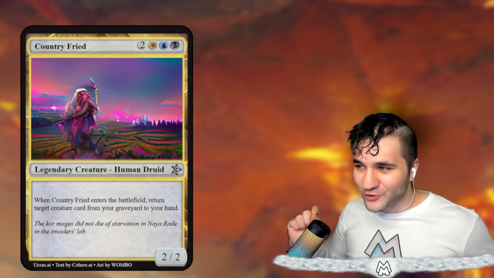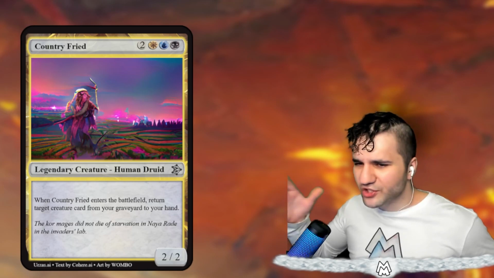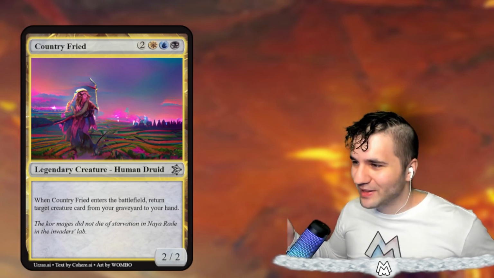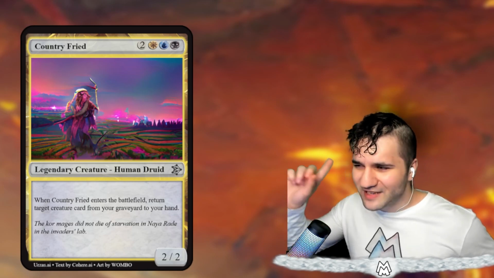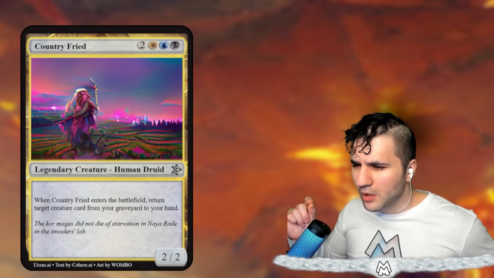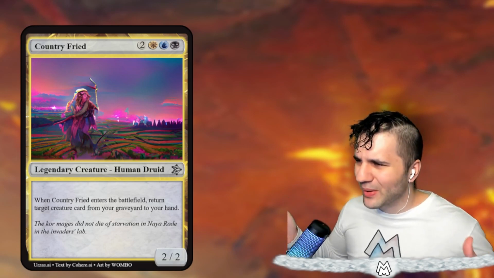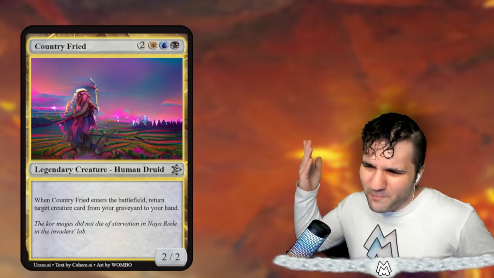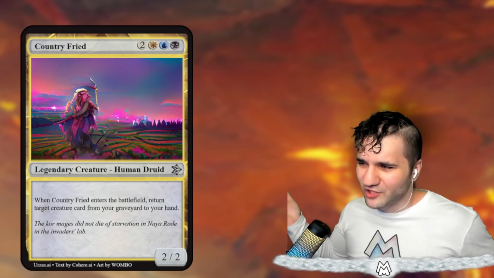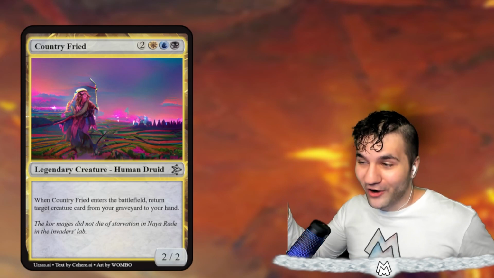When Country Fried enters the battlefield, return target creature card from your graveyard to your hand. Wish it was just card and maybe not creature card. It's a little bit limited there. But the core mages did not die of starvation in Naya Raid in the Invader's lab. So that seems more like a conspiracy statement, quite a simple statement there, but hey, it is what it is. Maybe not the best competitive card. Obviously just a 2/2 body here, legendary creature, but at least the flavor and the art is great.